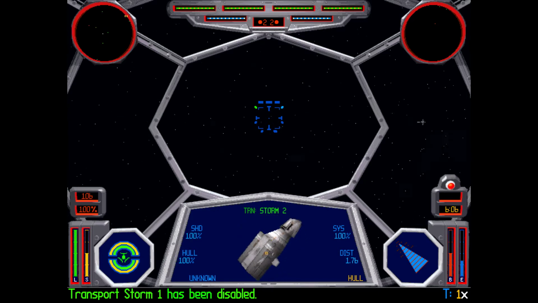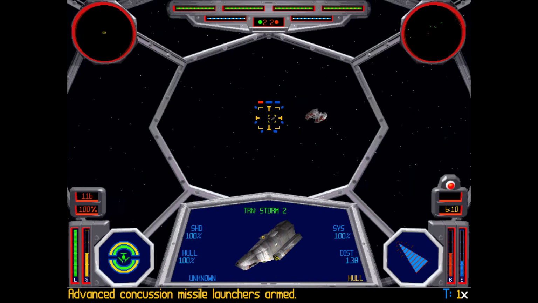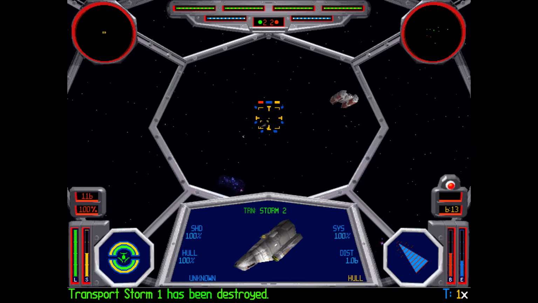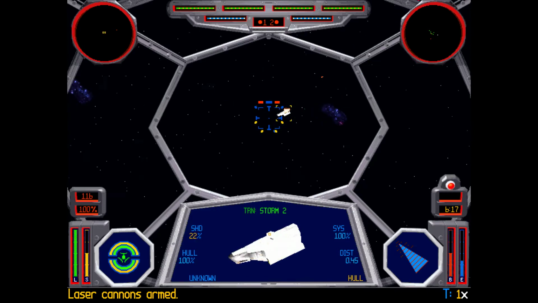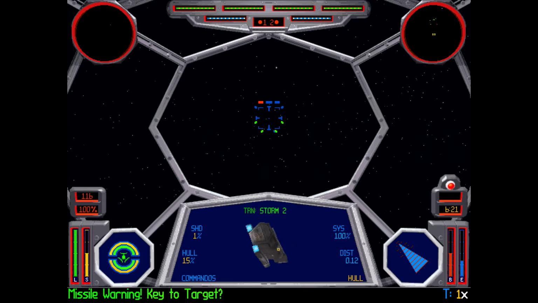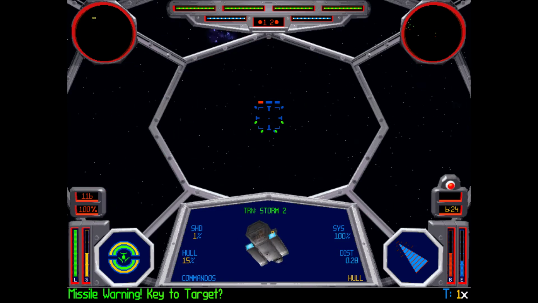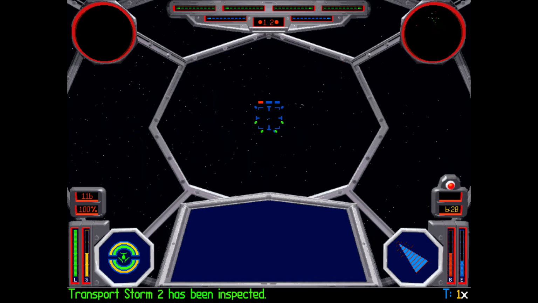Storm 2. Okay. Delta 1, target destroyed. Delta 1, incoming missile, target destroyed. Excellent work, Delta 1, target destroyed.